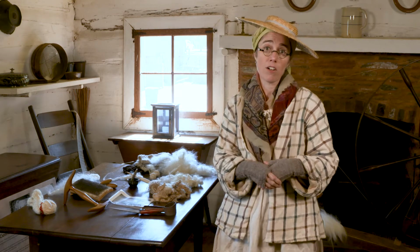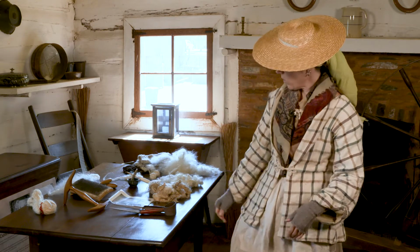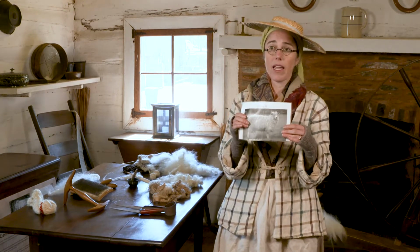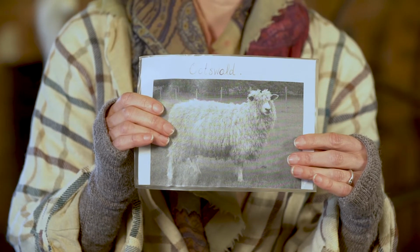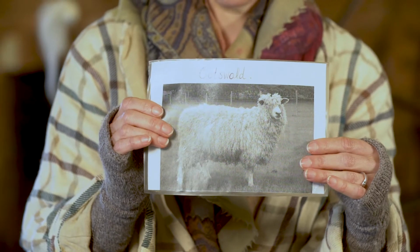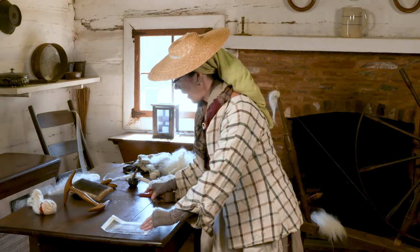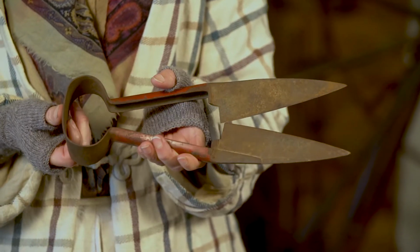Here on the Carolina frontier, we didn't have stores to run off to get our yarn or to purchase fabric, so we had to make it ourselves. So first thing we had to do was find our sheep. And this sheep is an English breed. It's called a Cotswold. This guy's name is Noah. And we have to shear our sheep with a pair of trimmers like this.